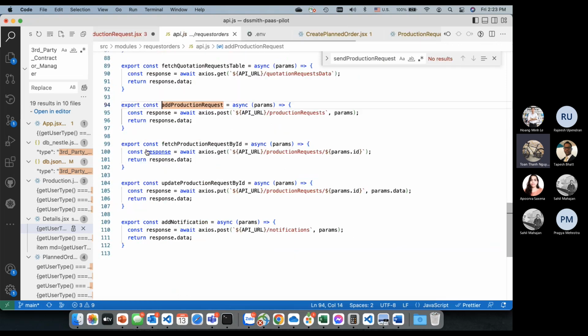Let's go inside this method. This method will basically post an API call to this endpoint, the rotation request endpoint, and this endpoint will insert one record into the table, where the table name is the same as the URL.